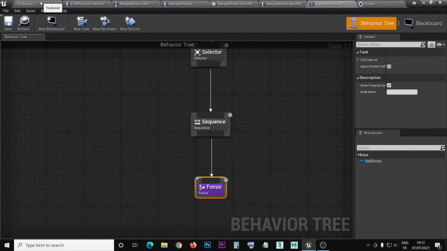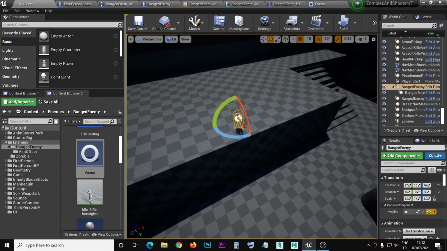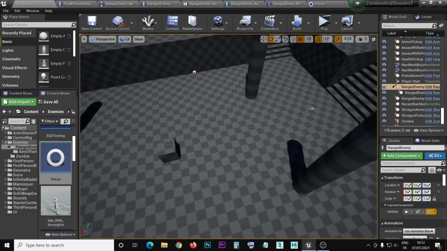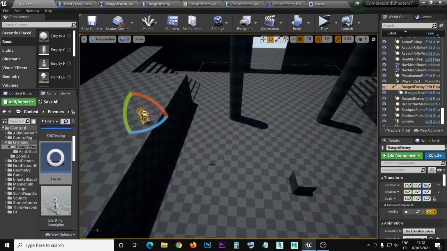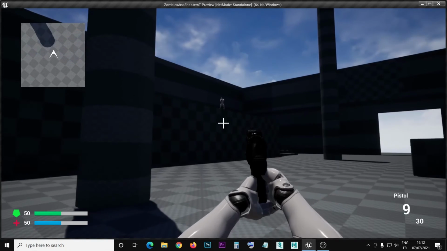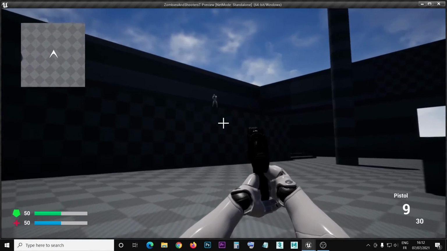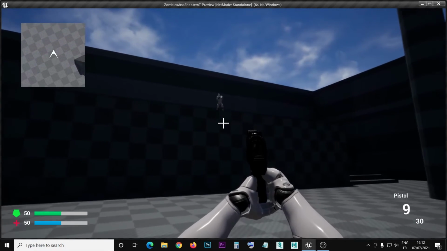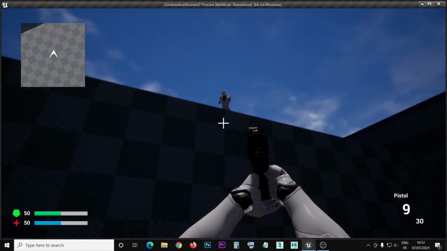Gonna save my behavior tree, and then I'm gonna run the game to see the result. I'm gonna hit Alt P to run the game, and see right away he's focusing at me. You see, right away he's aiming at me the correct way.